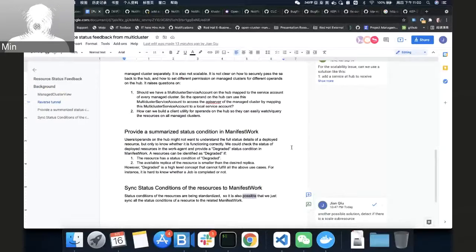The alpha feature adds a standalone status custom resource CRD belonging to the federated service. So the federated service status is almost the same thing we are discussing as the manifest work status.